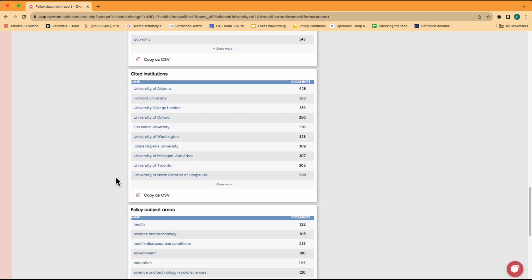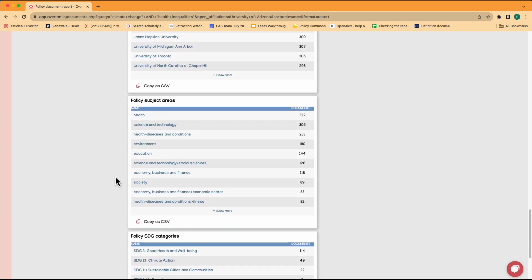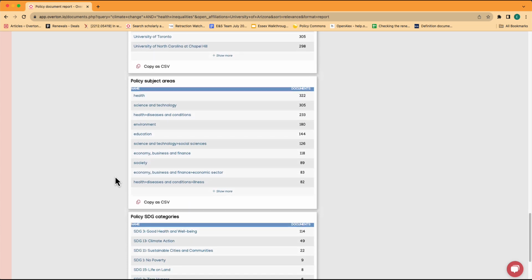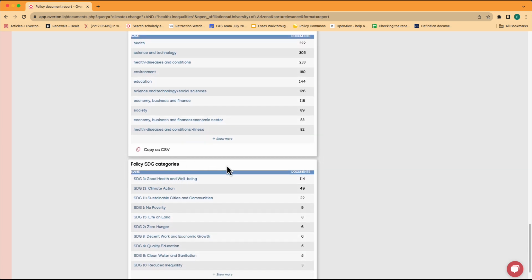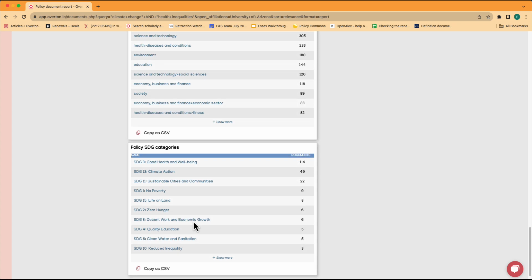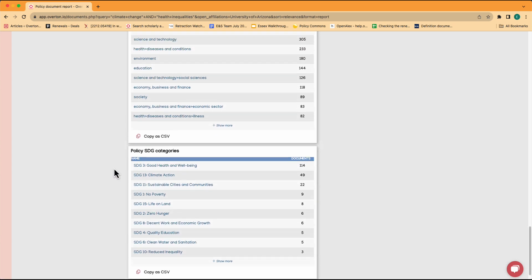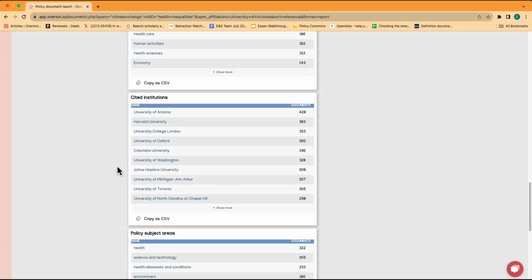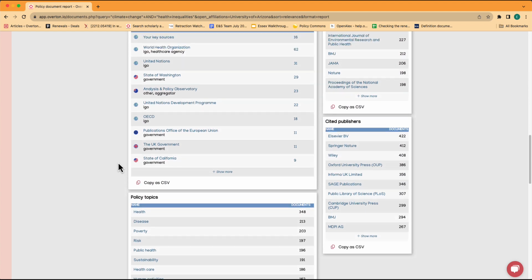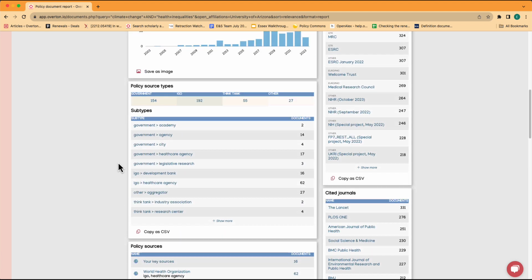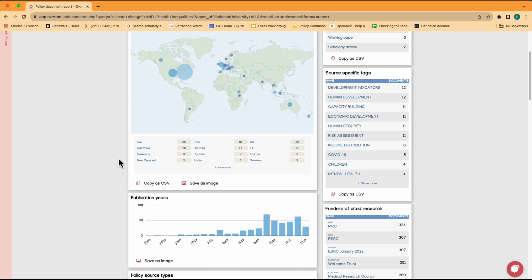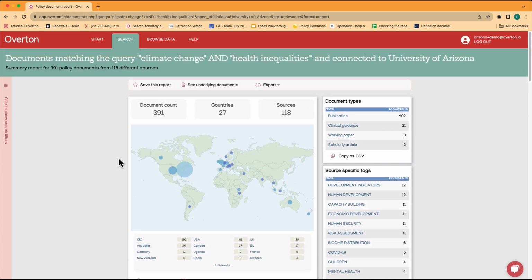So there's lots of information that you can gain just from a simple report into a search term and your affiliation of university. You've also got the SDG categories here at the bottom as well. So lots of information that you can explore and get a little bit of insight into where your research is making an impact and what kind of policies it is influencing or is being used in.